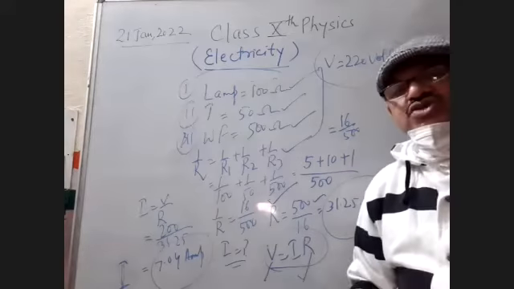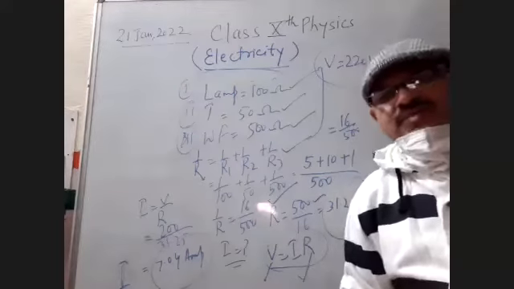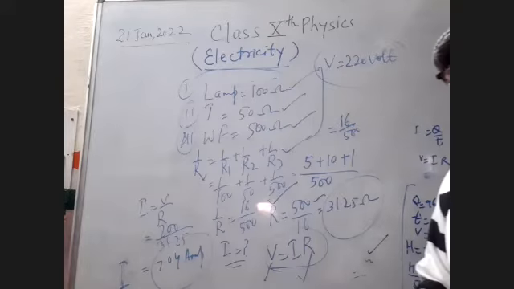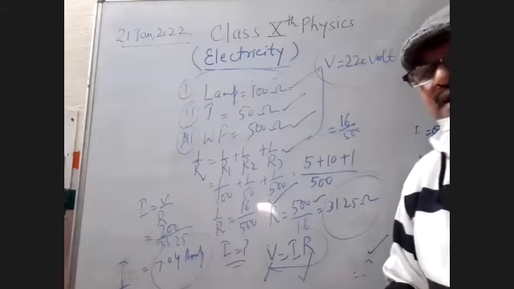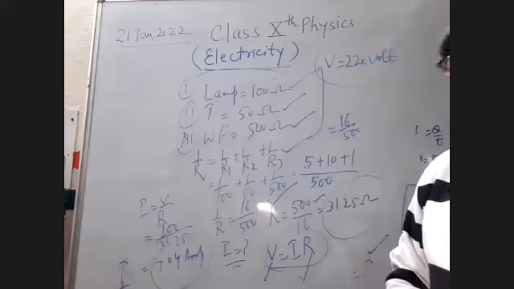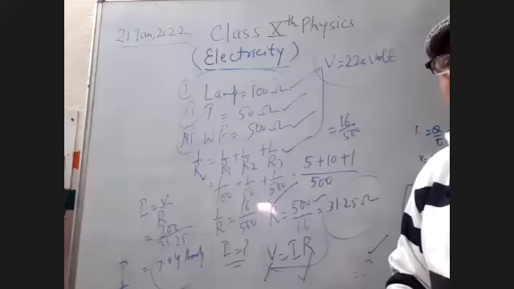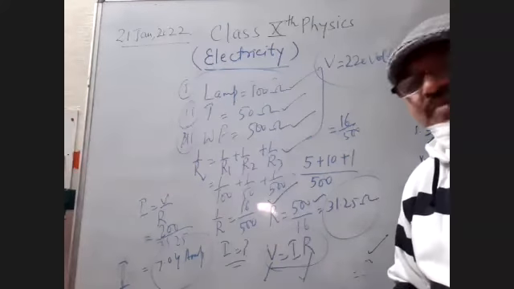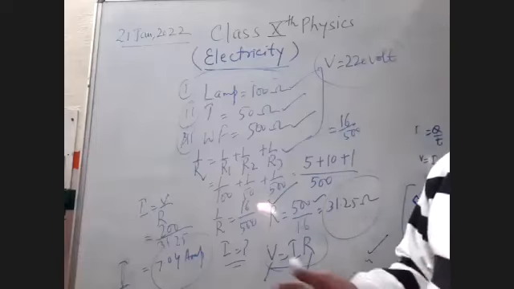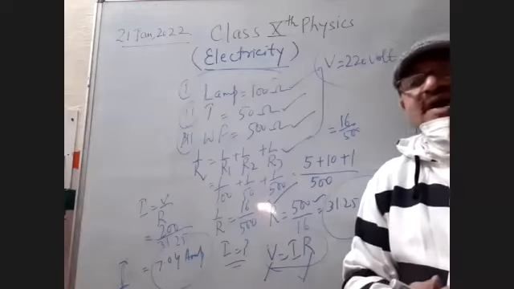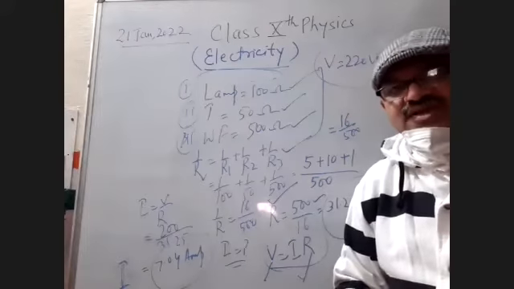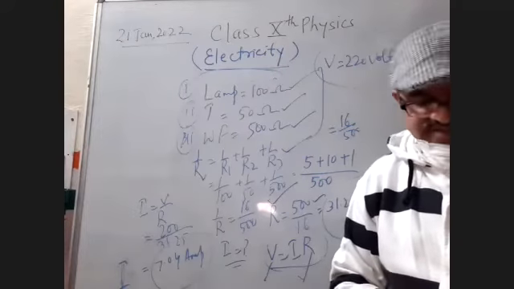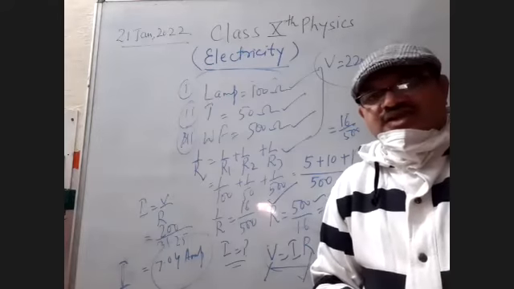Then further we will switch on to the numerical number 3. Please note down if you want to. Clear, students? Very simple numerical steps. If you follow these steps one by one, then definitely there will not be any chance for committing mistakes, because you know the formula. You only have to put in the values, and there is a little bit of calculation. That calculation part you have to see, because there should not be any mistake while calculating the values for obtaining the result. Clear, students? So I think this numerical is clear to you.